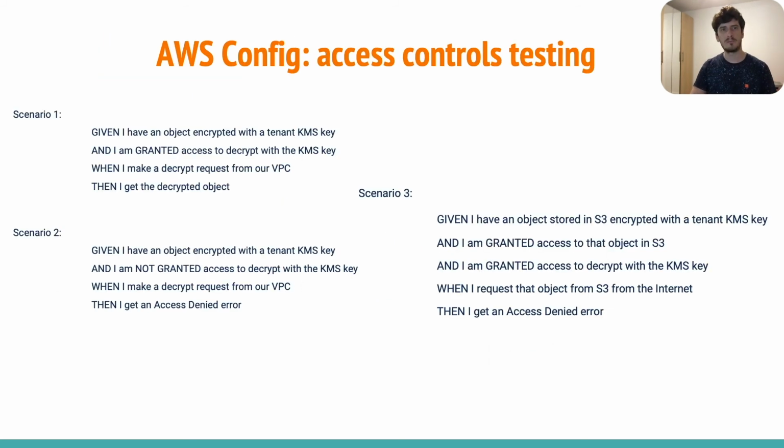Another major benefit is being able to test access controls very easily by additional integration with AWS Config. In fairness, this isn't something that we've rolled out across the board. We've done a POC, we've understood what we need to do next to make extensive use everywhere of this service. But in essence, we've approached the test from a BDD perspective, and AWS Config is set up to monitor configuration changes on the S3 buckets.